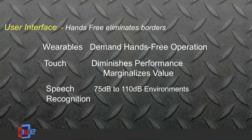Now, people will laugh and say that, oh, speech doesn't work. Yeah. We've been doing speech work within our company for a number of years. A normal, quiet office is about 40, 45 decibels, just to give you an idea. A lot of you that may have Apple phones tried to use Siri and say, well, if anybody else is talking, if I'm in a busy, noisy car, if there's wind noise around, it doesn't work or it gives me bad information.